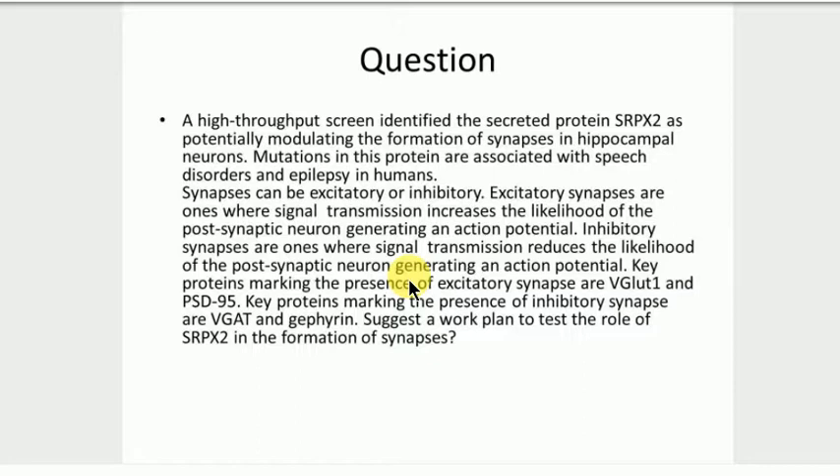Okay, good. We'll move on. What this group said is obviously this is the protein we're interested in. The first thing a molecular biologist would do when they've got a protein and ask what does it do is get rid of it and see what effect it has. He said to do a knockdown, which is sensible because a knockout might stop the whole developmental program, whereas a knockdown will just damp it down and you should see less of whatever it does. And he said to do it in vitro.